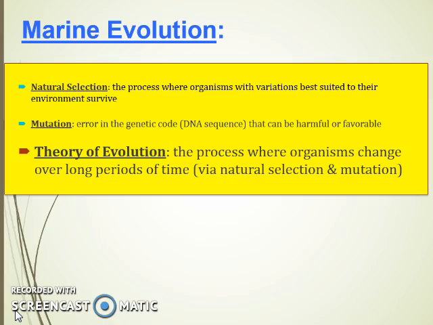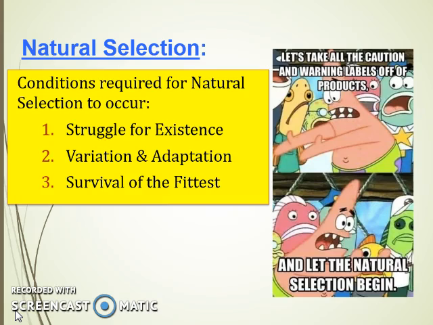One of the first conditions of natural selection is a struggle for existence. And that's something that every creature on Earth goes through. Everyone wants to survive. Everyone wants to exist. Every organism is fighting for its own chance to exist. They also may need to develop adaptations or variations of themselves. And it all comes down to Charles Darwin's survival of the fittest.